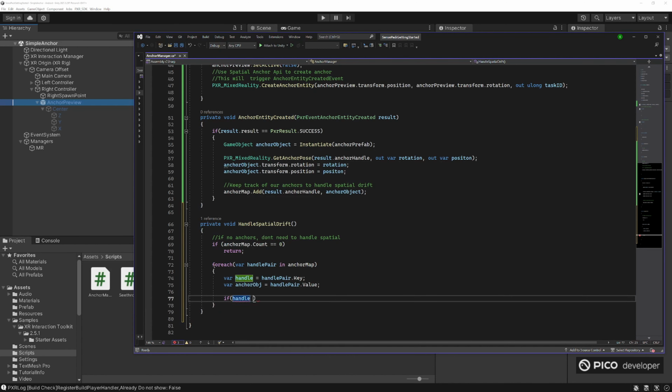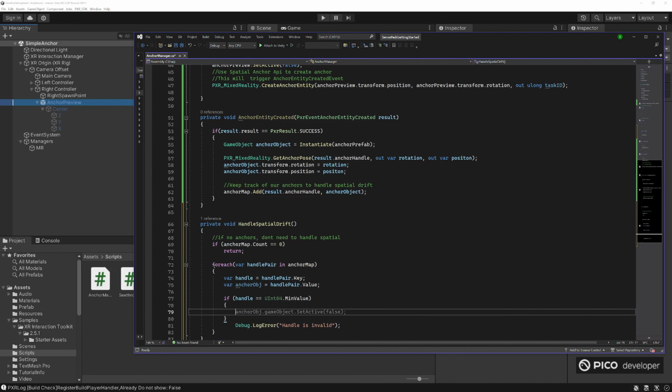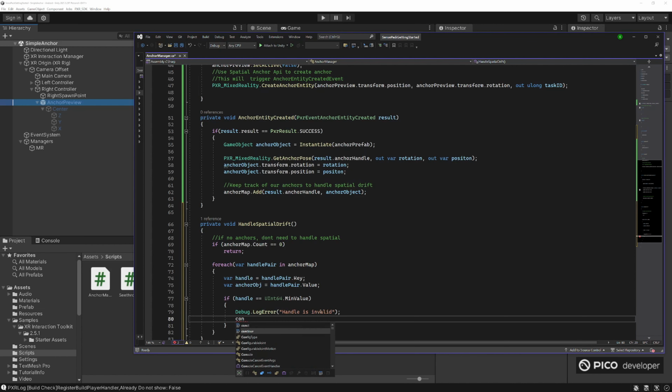And error check: if handle equals null, then we know this is an error. Debug.log error. Move on.